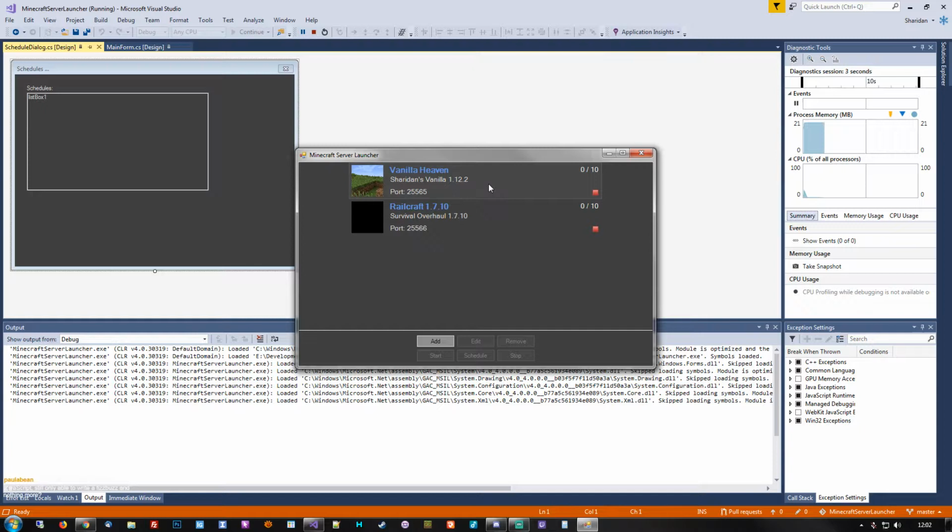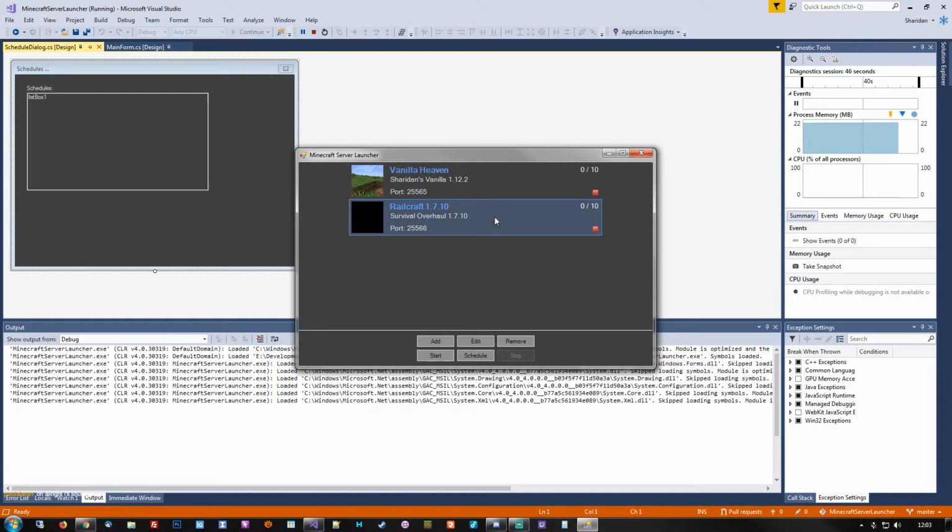And at the moment, I've got two server instances configured. One is a straight up vanilla, and the other one is a modded server. So that one will be running Forge mod loading to handle loading all of the additional stuff that's in there. For the moment, I've basically just put in the most required stuff to actually get it launched, and then added in the latest version of Railcraft just to put some kind of mod in there.